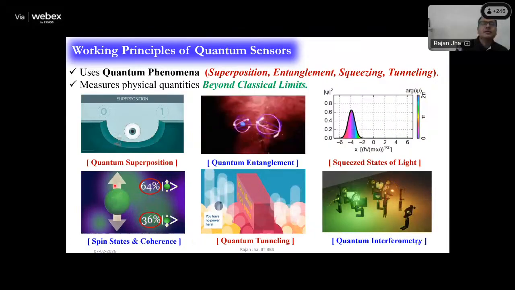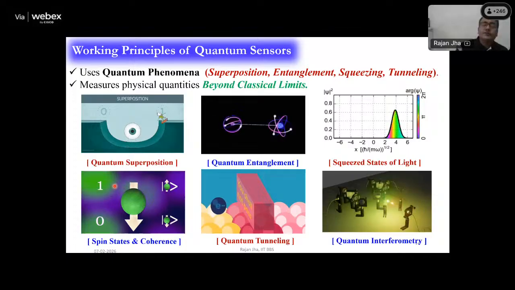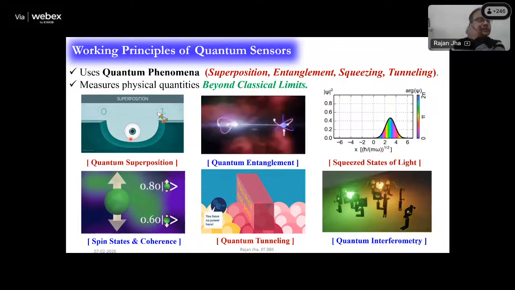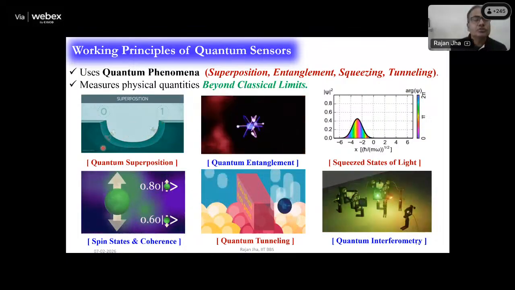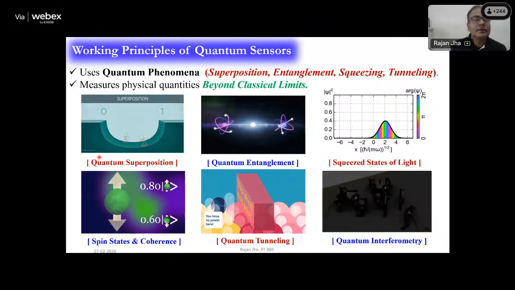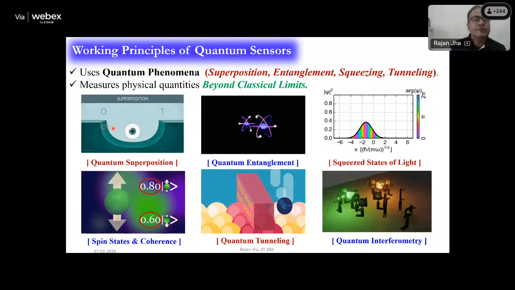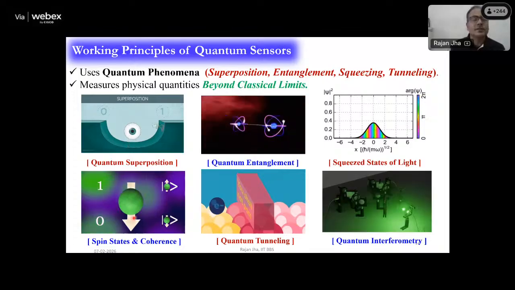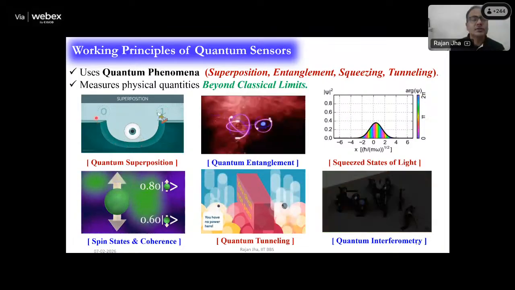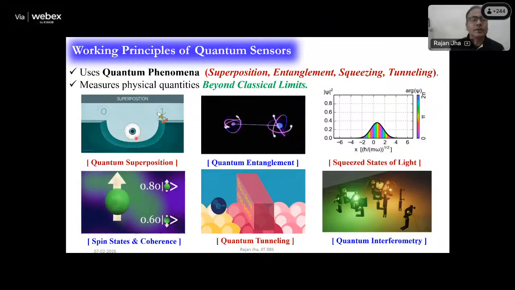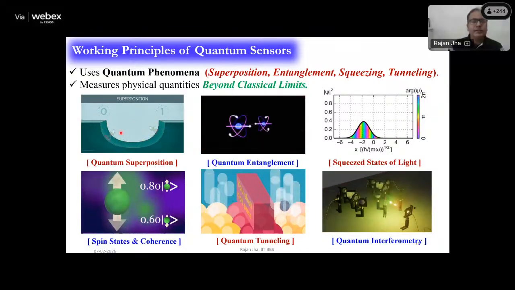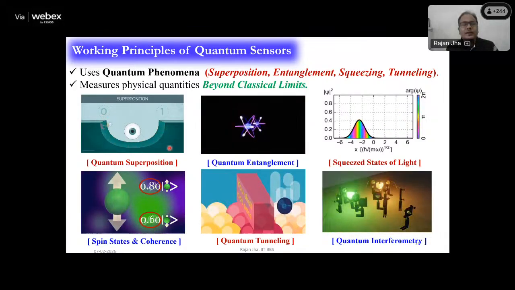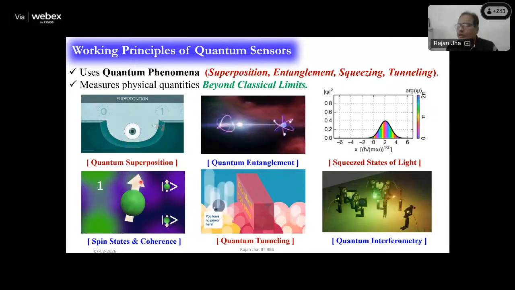Now these are the quantum phenomena which are utilized for the development of quantum sensors. So if you see superposition, if I ask you whether this guy which is moving around here and there is at 0 or 1, it will be difficult for you to predict. Now you can see it is at 1, now it is at 0 and it goes to 1, but in between it is in both: there's a finite possibility of being at the 0 state, and a finite possibility of being at, let's say, 1. So this is some sort of superposition.